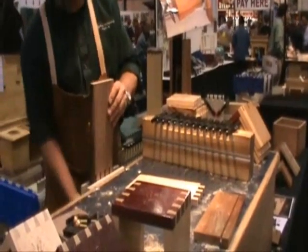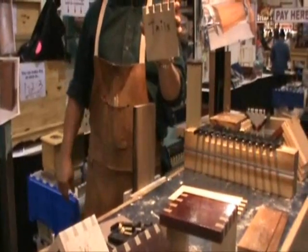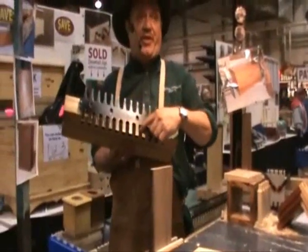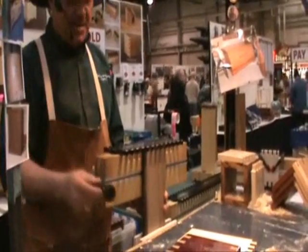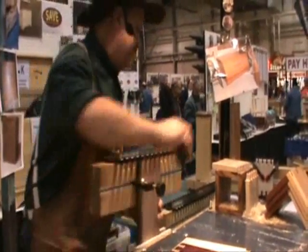Step 2, set your jig. Now, we always recommend that you start with your tails first. So here's the tip. You're always going to start with the thickest side first. Now, we call these the quick and easy clamps because that's what they are. They're quick and they're easy.